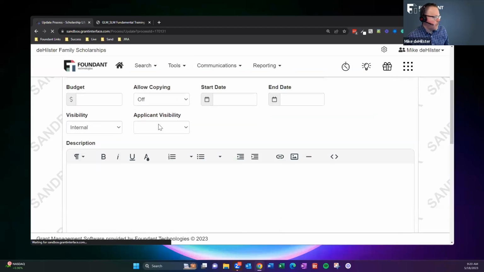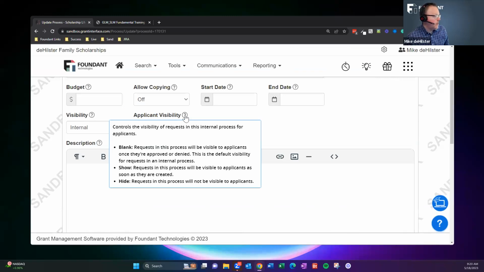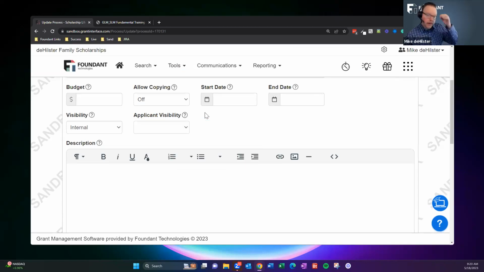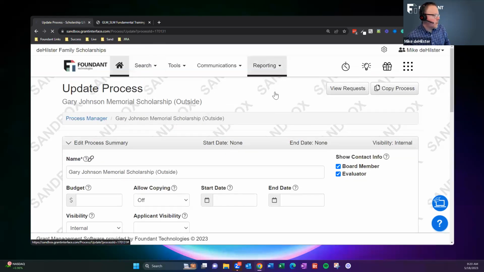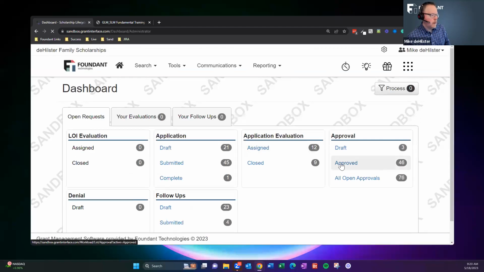Internal, my visibility was blank, but again, that means something. That means when I approved it, it became visible on their dashboard. You may need to have instructions for them to go in and access that information if they're not already in the system, but that can be part of the emails that you set up. All right, and then the last thing that I'm going to show is on my dashboard, how to change the visibility if you need to at the request level.